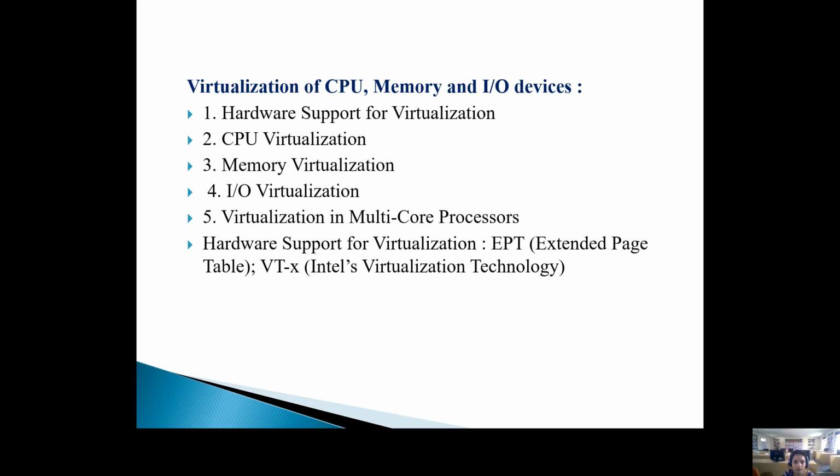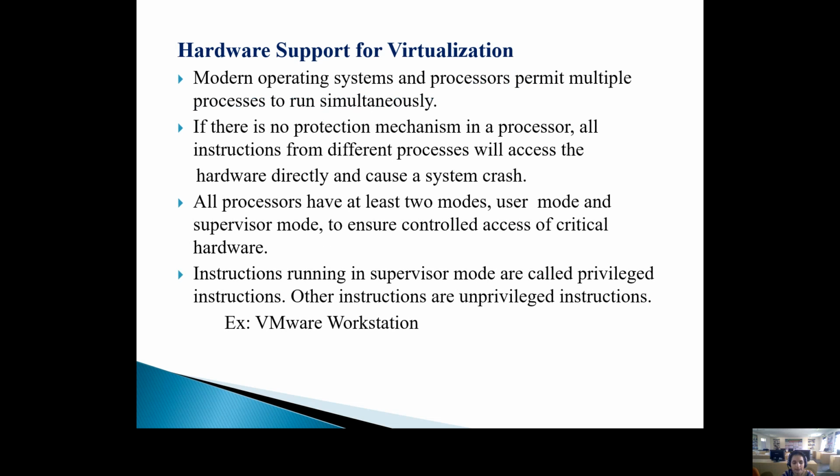So I'm going to continue with the topic, that is virtualization of CPU, memory and input-output devices. In this we have some topics: hardware support for virtualization, CPU virtualization, memory virtualization, input-output virtualization, virtualization in multi-core processors, hardware support for virtualization, that is extended page table, and VT-x, Intel's virtualization technology. So these are the different topics I'm going to discuss in this virtualization of CPU, memory and input-output devices. Now coming to the first one, that is hardware support for virtualization.